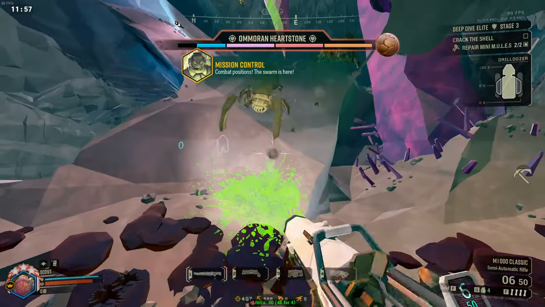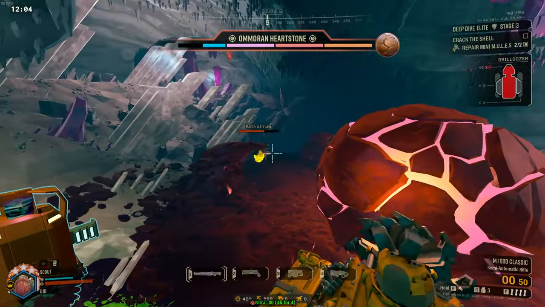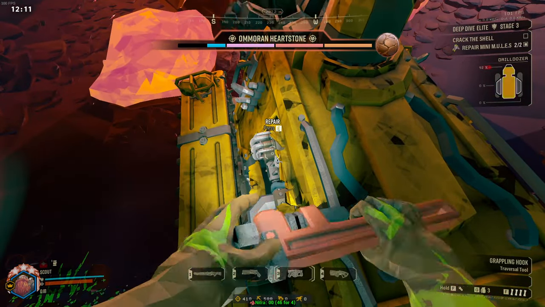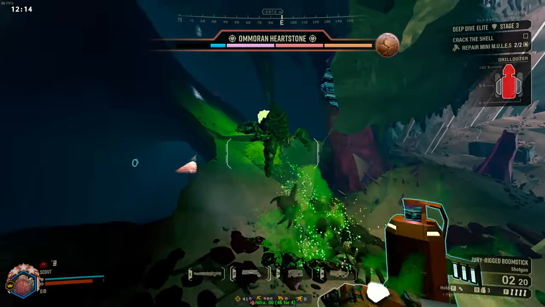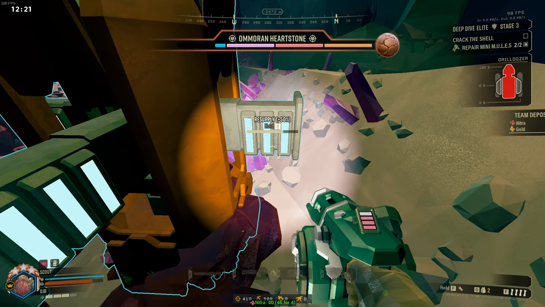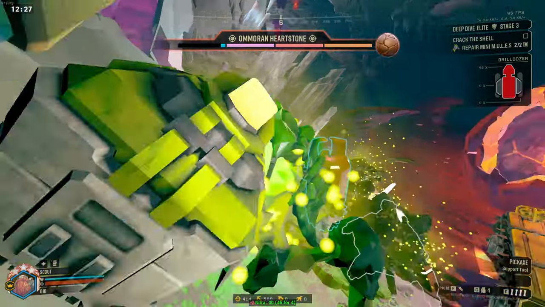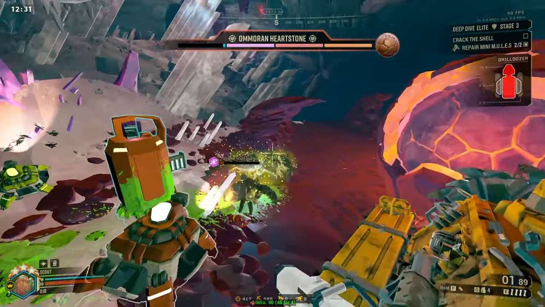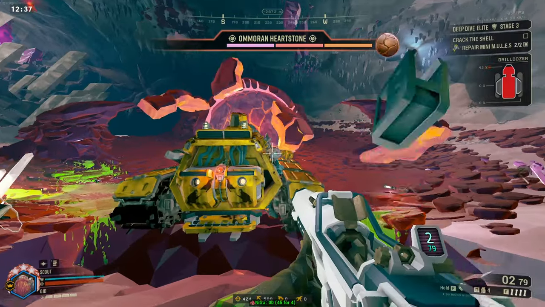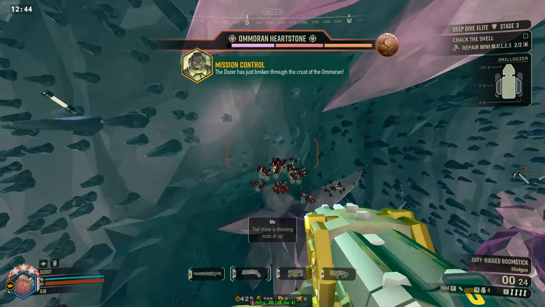Combat positions. The swarm is here. Weapon ready. Pheromone! Ammo taken. Yes. Let there be light. Booyah! Reloading. The dozer's just broken through the crust of the Omeron. This one's for Carl.